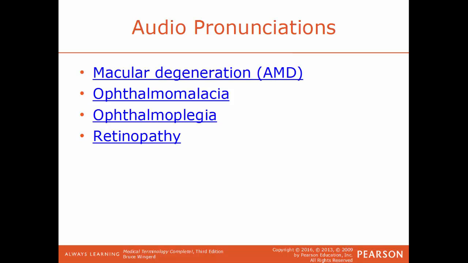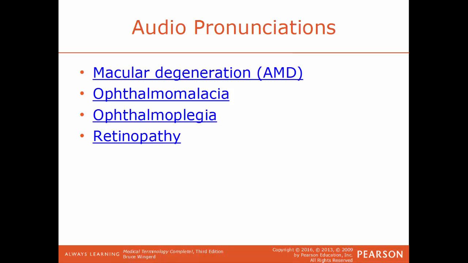See our next term, macular degeneration. Sometimes this is referenced as the AMD, age-related macular degeneration. This is the leading cause of severe vision loss in people who are 60 years old and older. And the macula is the center part of the retina. So as we age, that will start to break down and deteriorate. So as this happens, when the person is looking forward, they see a blind spot in the middle of their field of vision. And as the macula gets worse and worse, the circle will grow, and if not treated, can lead to blindness.